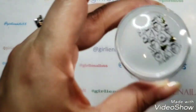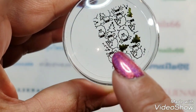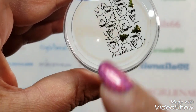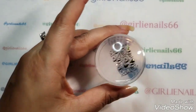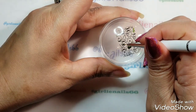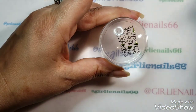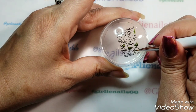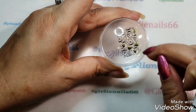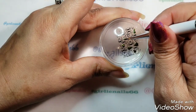I don't know if you can see, on this little sheep here, he's got a green tree, and this one's got a green tree. Now, when you're reverse stamping, it's always best to do the color first that's going to show first, so you don't accidentally cover the design. So in this case, I'm doing the tree first because his main body, it's okay if I go over it, but you'll still see the tree. I don't know if I'm explaining that right.